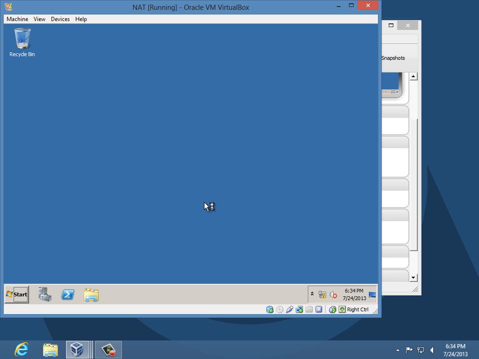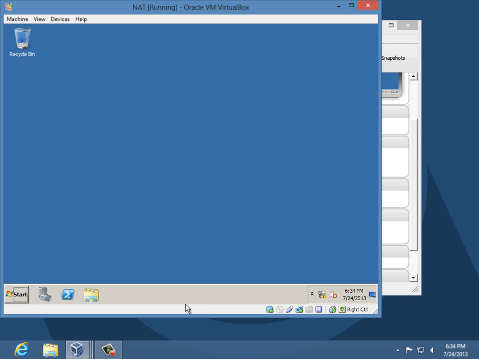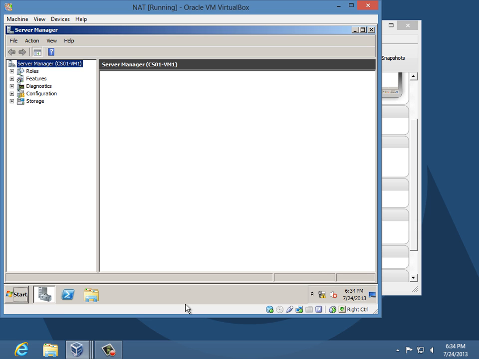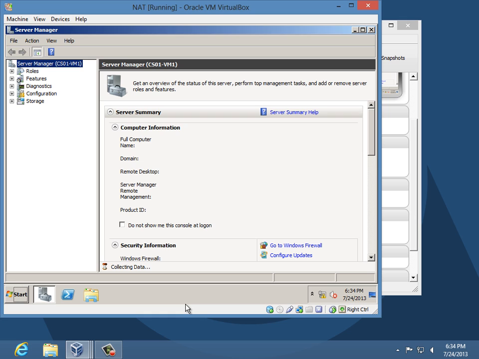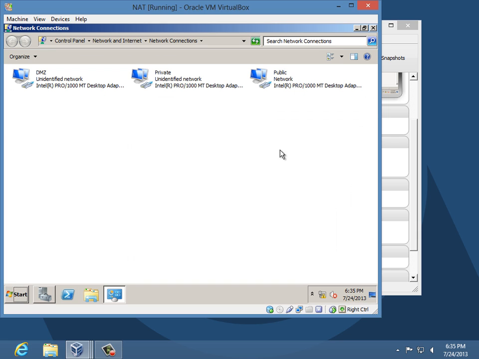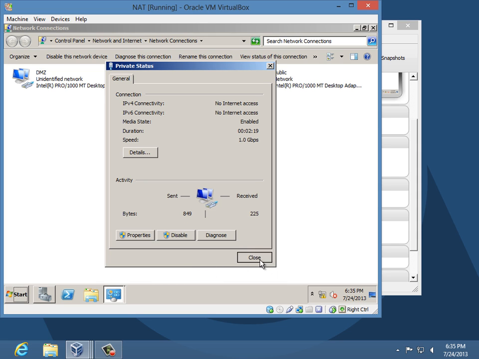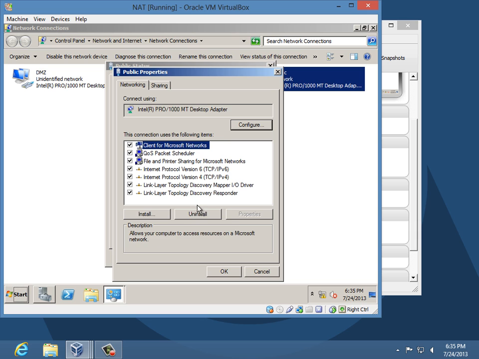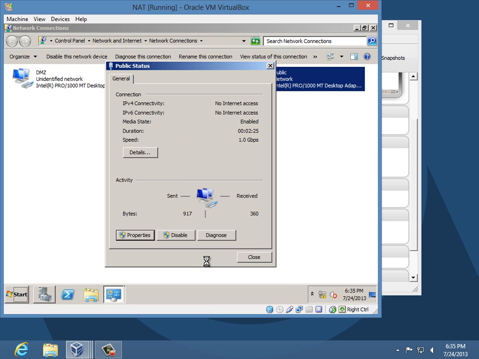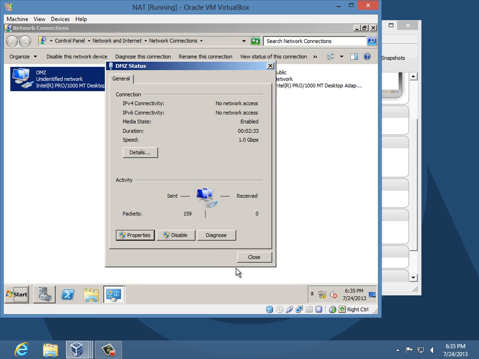I need to make sure that I put 25 bits on both private and DMZ interfaces. No, I didn't make a mistake.